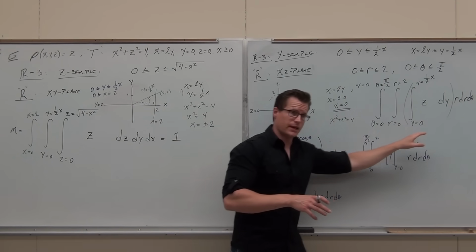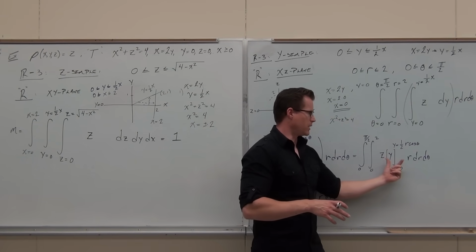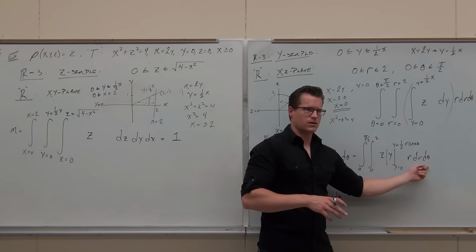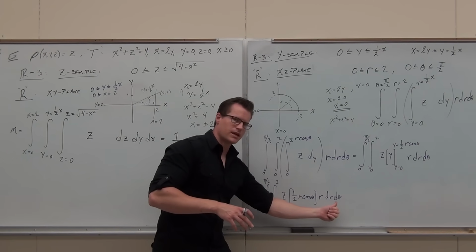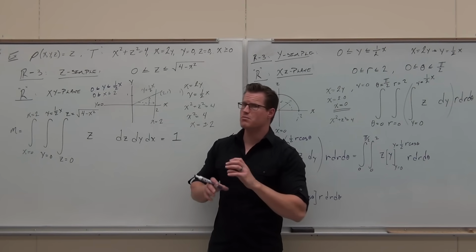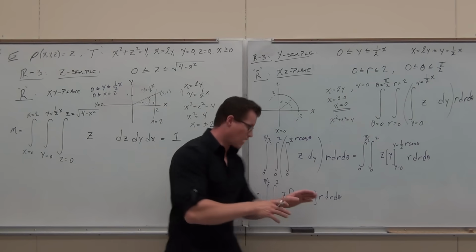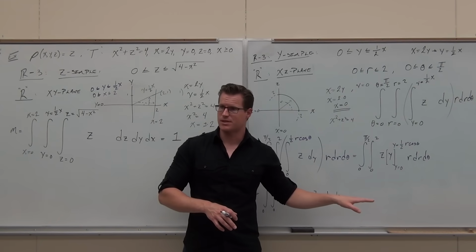But then, later on, when you get down to your evaluation, you go, wait a minute, all the rest of my junk has r's and thetas. All the rest of the stuff has r's and thetas. This z is a problem. That's where you must change it. You must change it at that point. You can't go any further than right here before changing all your variables into r's and thetas. Does that make sense?